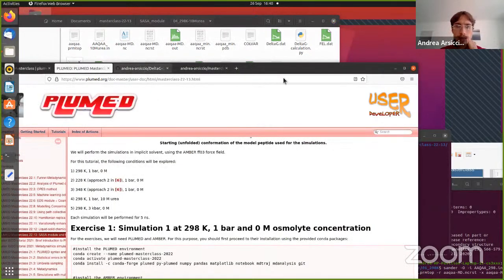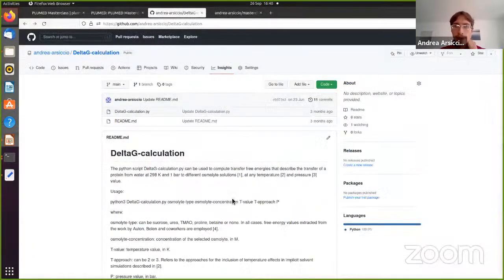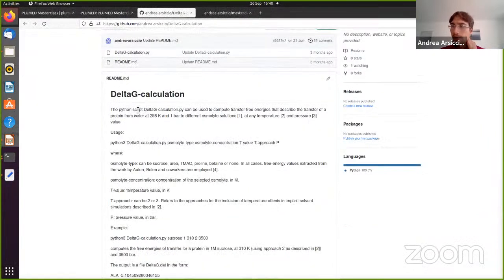So on GitHub, you can also find a README for this Python script that explains how to use the script. So here is, for instance, the explanation of the usage.